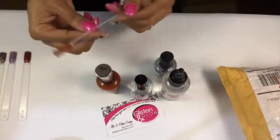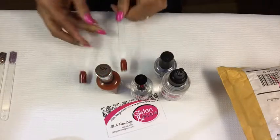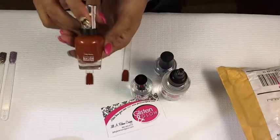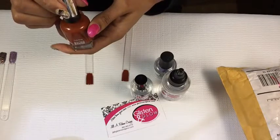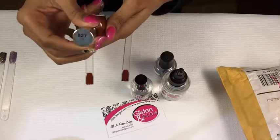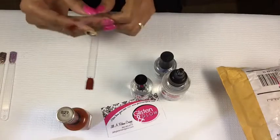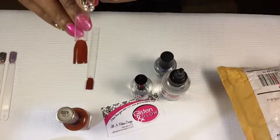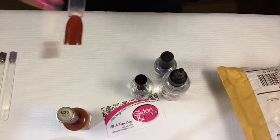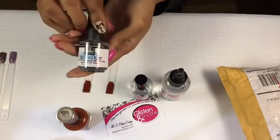I did some prep nails here — I just put two coats of Style Enhance and Complete Salon Manicure in the color Clay. I kind of put it on top of glitter so I can tell the difference. This nail with the glitter will be the HK Girl side, so I can tell if I mix them up, and the plain one is the one with nothing underneath. I'm going to do Out the Door first.